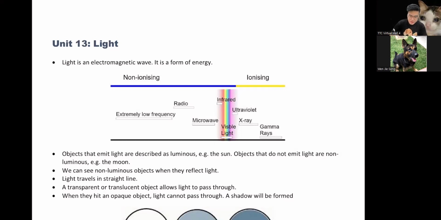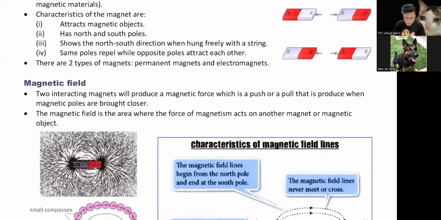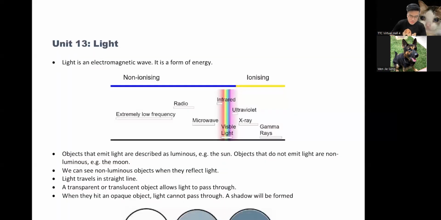Chapter 13. Last week we learned sound. This week we will learn light. It's more or less a similar concept. I think in September, we will be finishing our syllabus already. We are definitely ahead of schedule, and we shall do some revision in September. So let's begin our chapter 13.